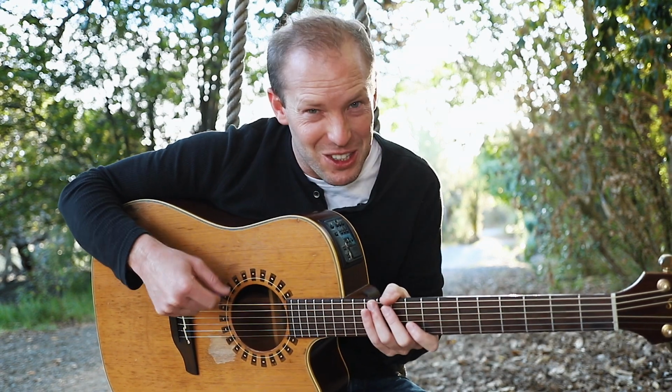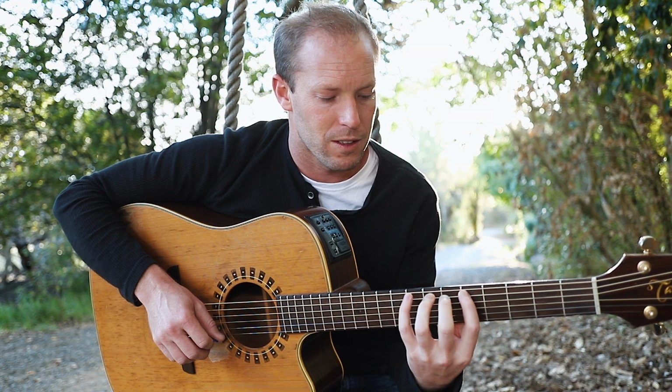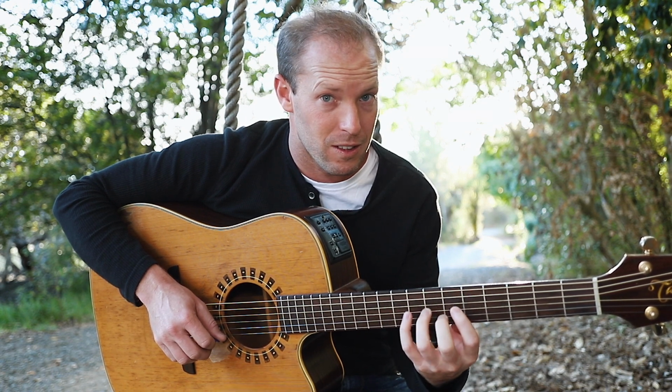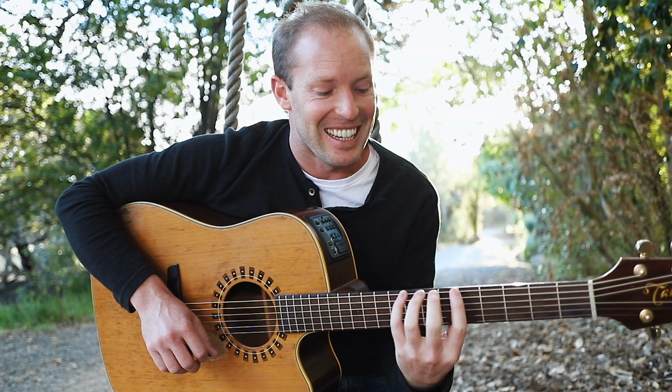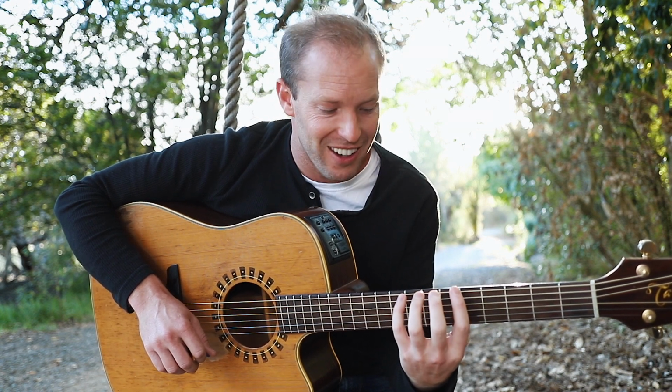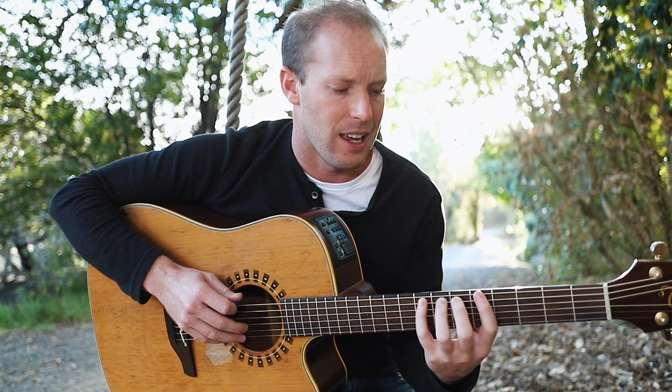So, downstrokes, then upstrokes. Then check your left hand at that same metronome speed. Can you do hammer-ons? Okay, I forgot the metronome that time. But can you do hammer-ons down? If you really want to, you can do it with pull-offs, which is a great exercise, and this is where I'm the most sucky at.